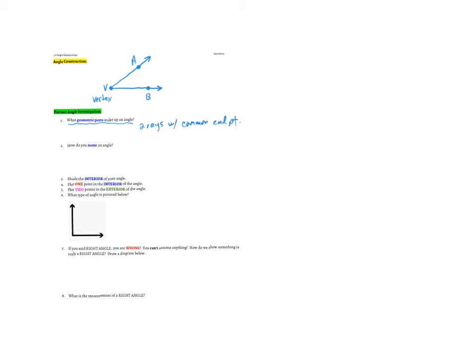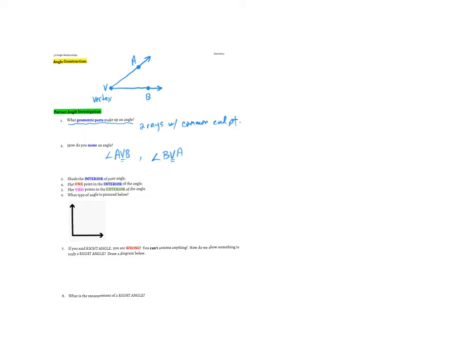And how we're going to name that angle is going to be specific to points that we choose on each ray and the vertex. But the key thing we have to realize here is the vertex is always going to be the middle of the three letters that we indicate. So for this one, we might call it angle AVB, as we proceed from point A to point V to point B, and it creates that angle. Equivalently, we could call this angle BVA. But it's important that the vertex occurs as the middle letter.